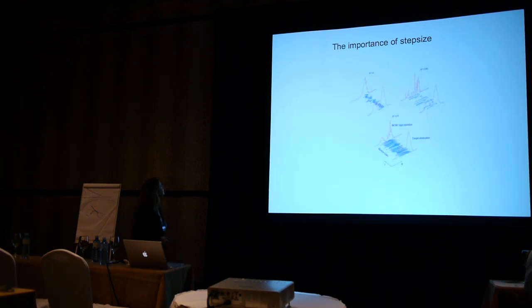And I hope you can see this. So these are some examples of the true distribution, right? This is even multi-peak. And then getting too small steps, you end up not exploring and finding only one peak instead of the two. Too large steps, and then you have a very poor sample, so what you reconstruct is very noisy. And getting the right step, and actually this is the target distribution, and this is what you get, which is really close to the target distribution. So that's the name of the game.